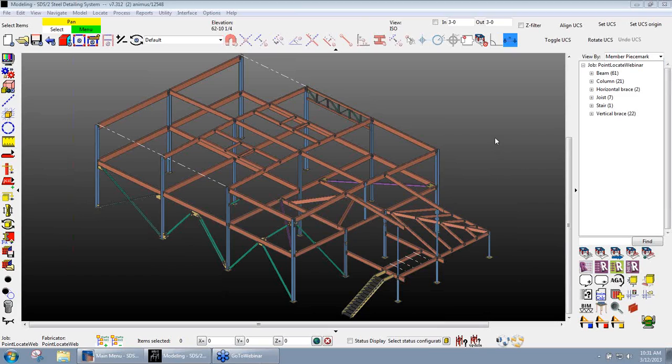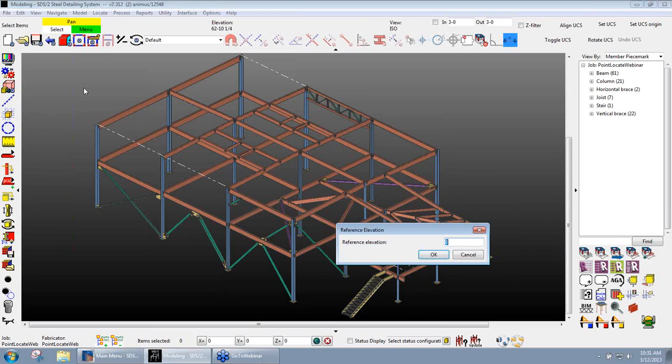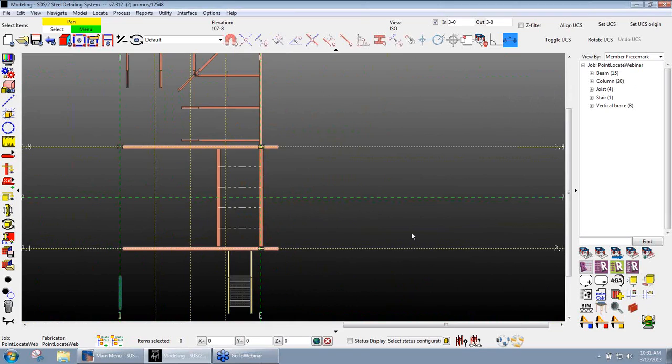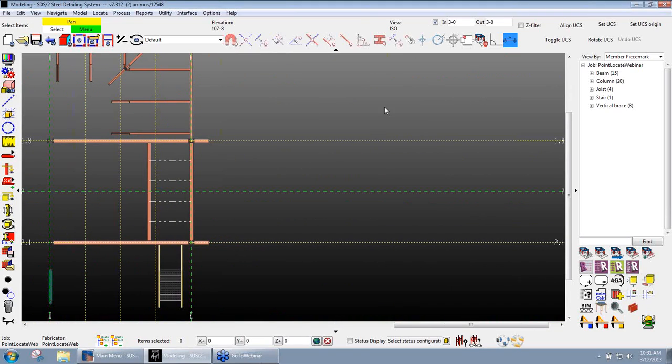our model. So I'm going to first start off with our simple basic training model input. To start, I'm going to go to a plan view, just at 107-8, and I'm going to come off to the right side of the model. What I'm going to first introduce to you is the new point locator that we call online. I'm just going to use this in conjunction right now with member add beam. So I'll click my member add beam button over here.